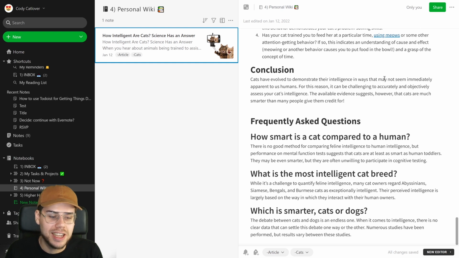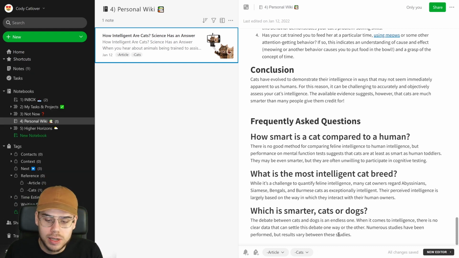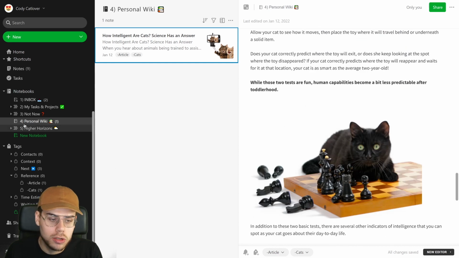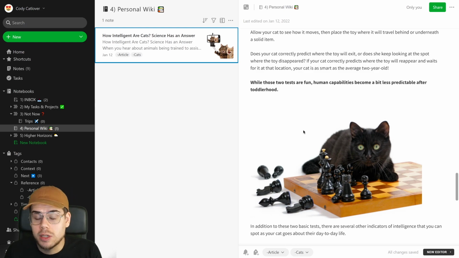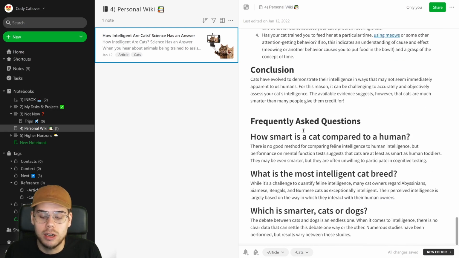How can you easily save that in your system? That's where these reference tags come into play that I've already shown. And you can add them just as you would with an actionable item. The reason I don't like to categorize these by lists, which you could do, you could create a stack just like with the bucket list items here, is that many reference items may have multiple tags associated with them.